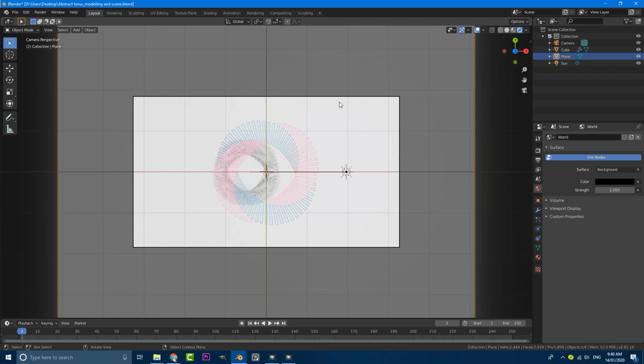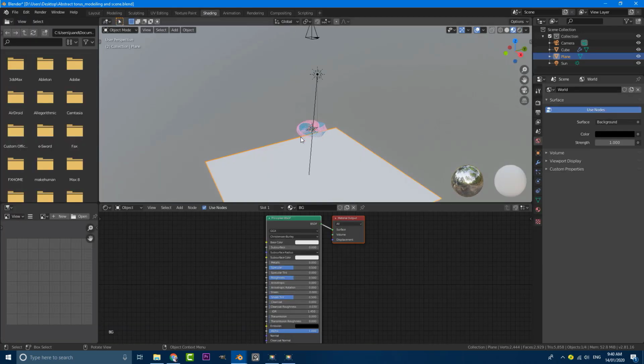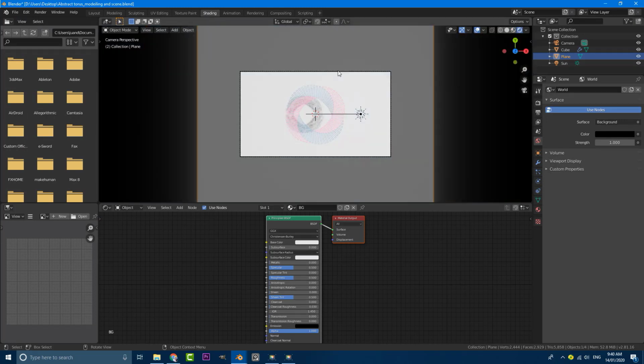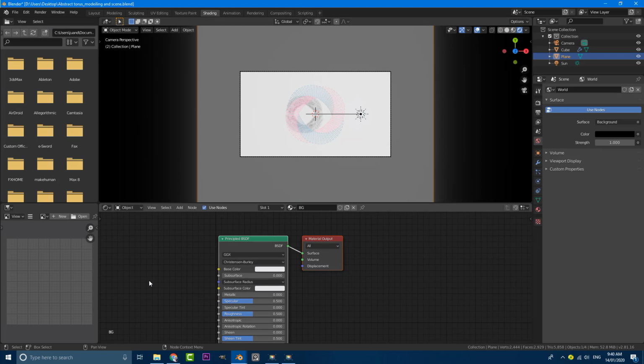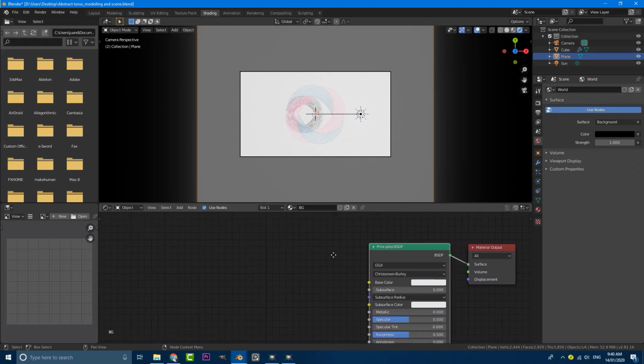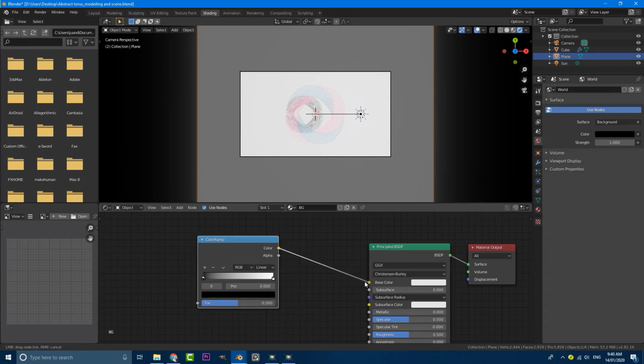So with our background selected, let's go to our shading, and we're going to just do some basic node setup here. Go into our camera view, make sure we're in rendered. We've got our backdrop selected, and this is the default material it created for us. Drag these to the side, and go Shift A, search. We're going to get a color ramp node.